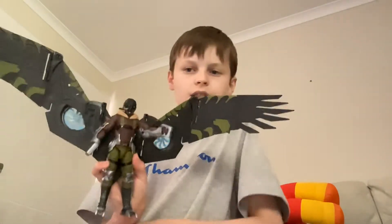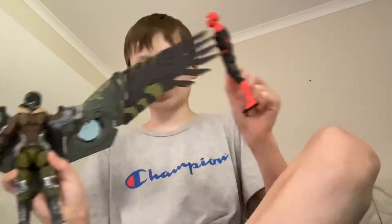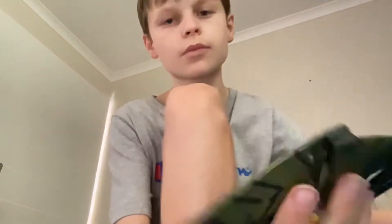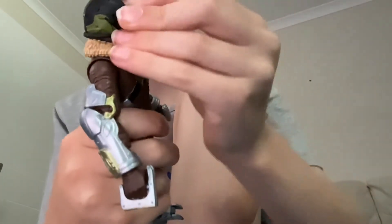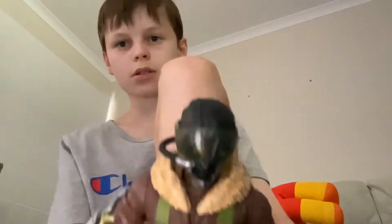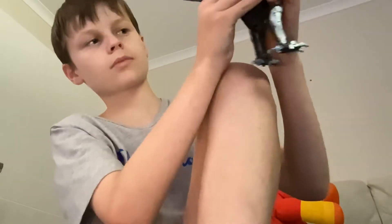You can recreate scenes like this with these awesome gauntlets. It also comes with one extra accessory — the head pops off and this piece goes in his face like a visor. There are little pegs in his head, and all you do is pop them in — there he is with all accessories.